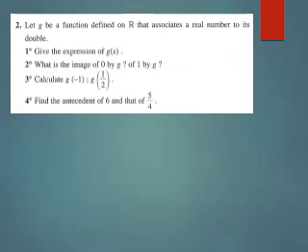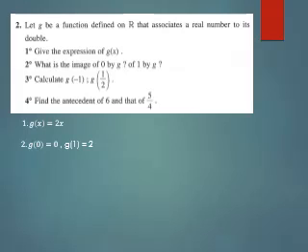Let us do this activity. We have g, a function that associates a real number to its double. So what's g of x? G of x is 2x. Why is it 2x? Because they said it's double, which means 2x. What's the image of 0 by g, and of 1 by g? They are asking you about the image, so they want g of x, where x is 0. So g of 0 is equal to 0. If you just replace x by 0, 2 times 0 is 0. And g of 1 is 2.